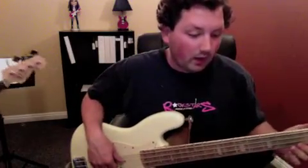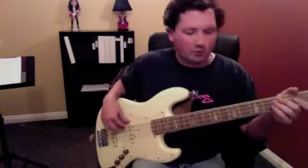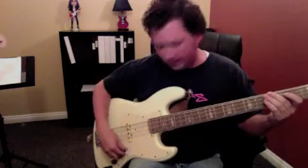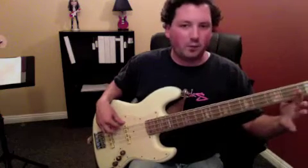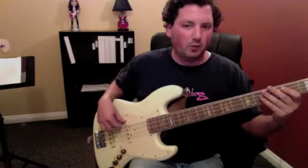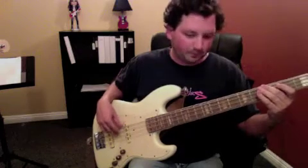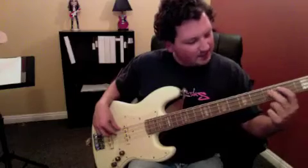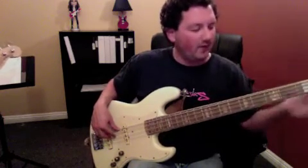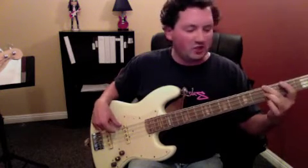The first thing we worked on was the ghost notes in the Teams tune. The intro or chorus groove is one two three four E and — that's the basic groove. With the fill it's four E and, so you can do a ghost right before it: one two three ghost four E and. The lockdown is C C B A A G E, and adding ghost notes you add them in between the two C's and the two A's: C ghost C B A ghost A G E.